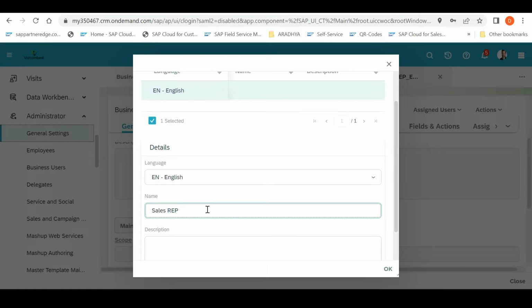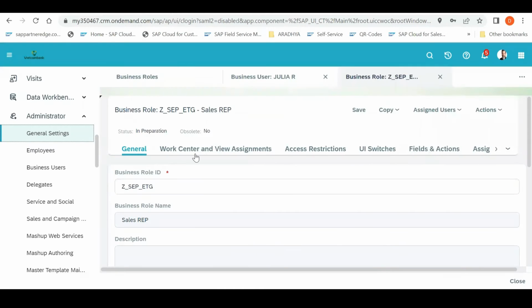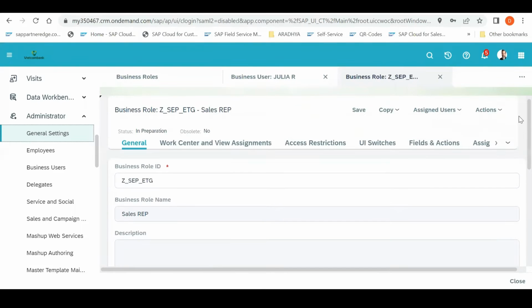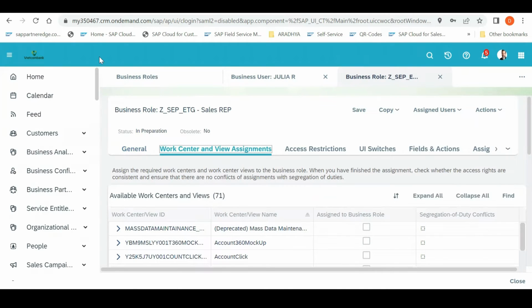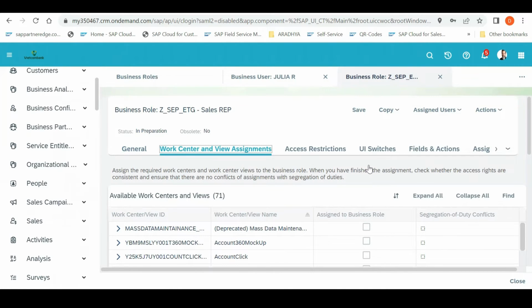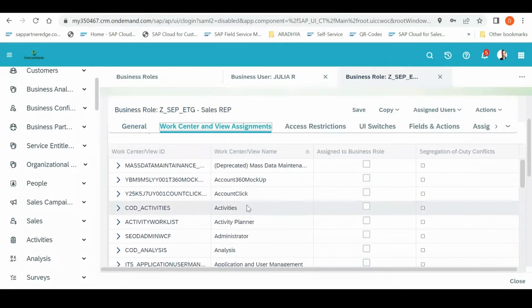Why? Because I need to have control in the system. I need to give specific access to those people within the system, not that they will have entire access and do whatever they can. So to have a controlling part, I need to keep this business role created over here. Now, for example, I created this role. On the basis of this role, I will assign a work center. Now you can see these are all work centers. On the basis of this, I will assign the work centers with the activities I want to give, then I will check them.